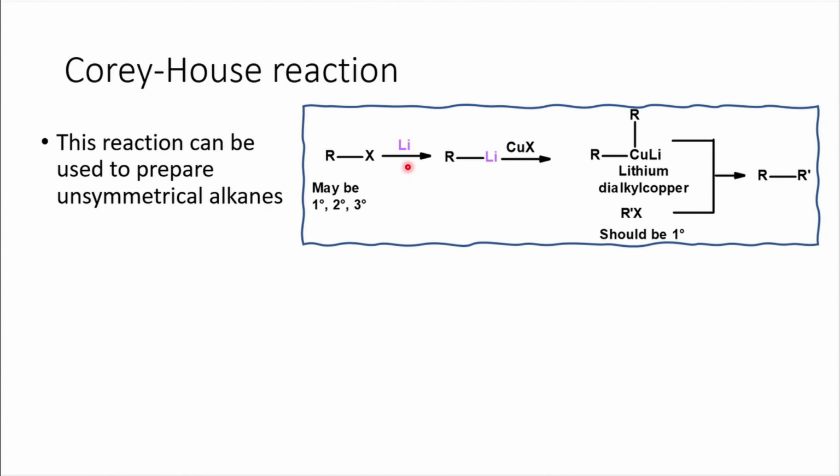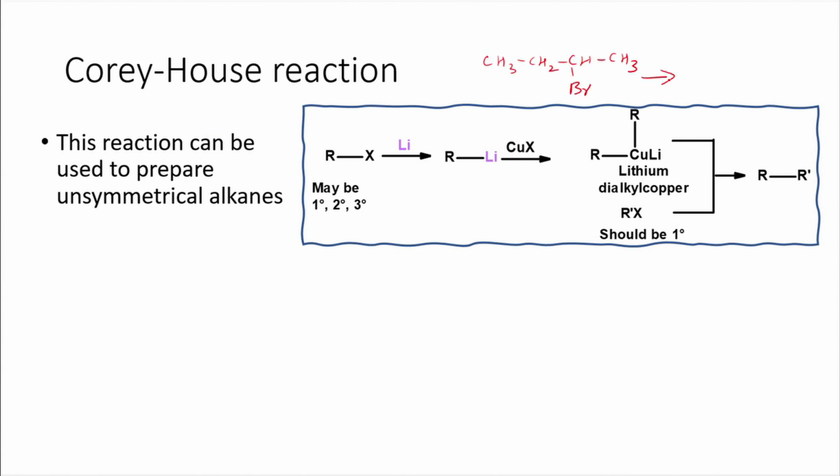In the previous cases, with lithium aluminum hydride reduction or other methods, we only removed the halogen atom. That means the starting material, the alkyl halide, is converted into an alkane, but here we can actually do a coupling reaction. That means two units can be combined to form a larger unit. This is the advantage of using the Corey-House reaction.